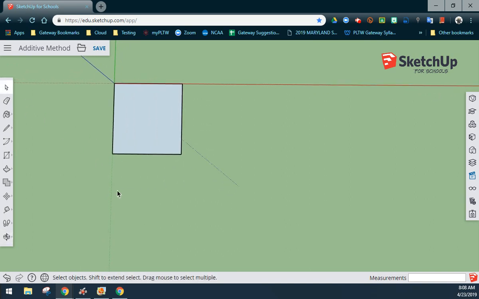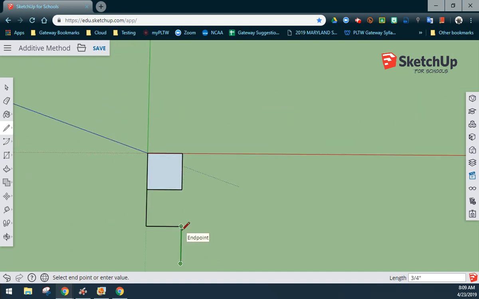From here, we'll want to create the remainder of our actual shape. So here, we're going to make our backwards 7 by using the line tool. So I'm going to select line, select the pencil, and in that bottom left-hand corner of my square, I'm going to click on the endpoint. From here, I'm going to draw a line on the green axis going down at 0.75 inches and hit enter. Once selecting enter, I may go to the right on the red axis for an additional 0.75 inches, enter, and then I'm going to go down and repeat again on the green axis at 0.75, enter.